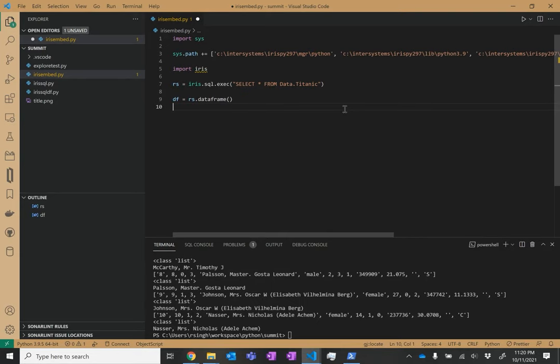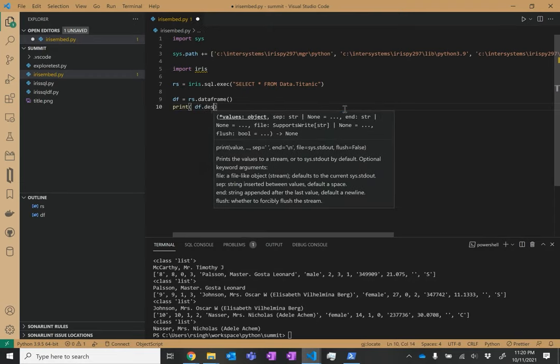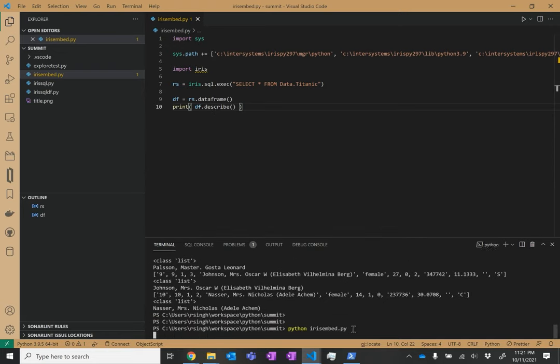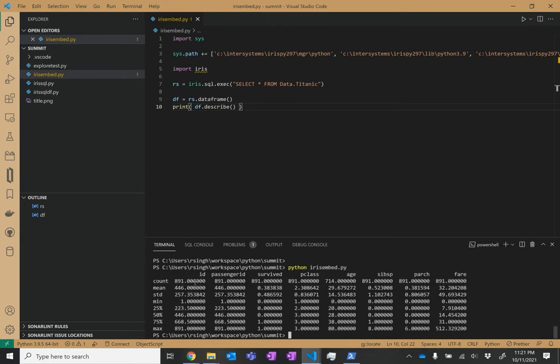There's a lot of information about Pandas data frames out there on the web. Read it. It's an amazing, amazing package for manipulating data and data exploration. Let's just see. One command I like to use when I see a data set for the first time is describe. Run that, and you'll get a terrific list of exploratory statistics on each property in the data set. Count, mean, standard deviation, min, and some quantiles, and the maximum values.